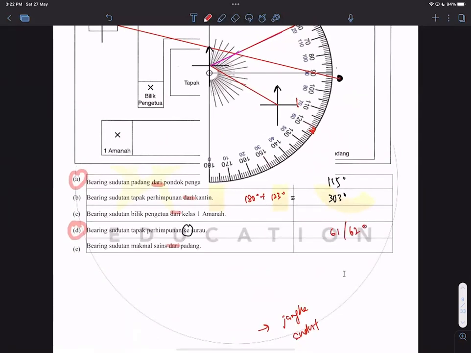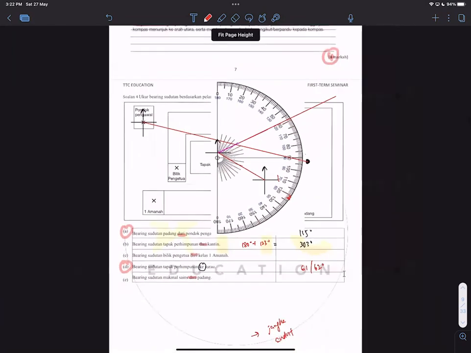Okay, try to extend out. This is the technique we're supposed to keep practicing. If you do fewer exercises, then you're not able to find this issue. It's so short, it's shorter than my jangka lukis. So how do I measure? Extend the lining out. Okay, so done for the bearing sudut.